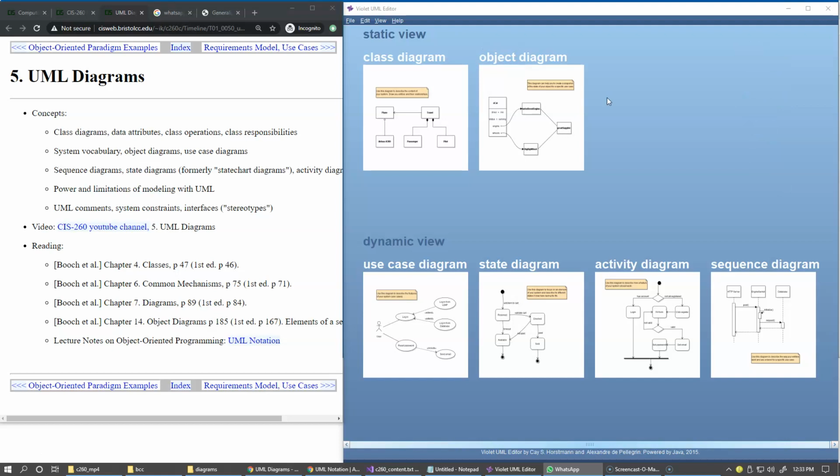So the Unified Modeling Language allows us to construct different views or models of the system, and that falls into two basic categories: the static view of the system, which is sort of like a structure that will eventually be placed in computer memory, and also the dynamic view in terms of user interaction with the system, behavior or the state or modifications to the state internally in a specific object, activity, which is just a visualization of processes, and sequence diagram, which also shows interaction of objects at runtime.